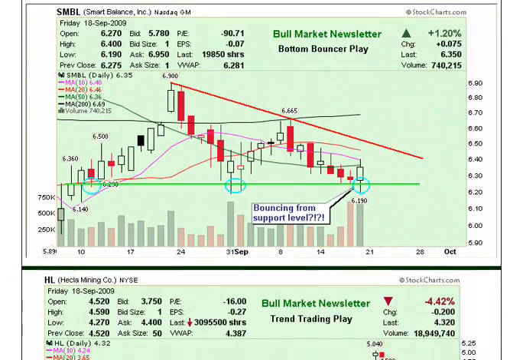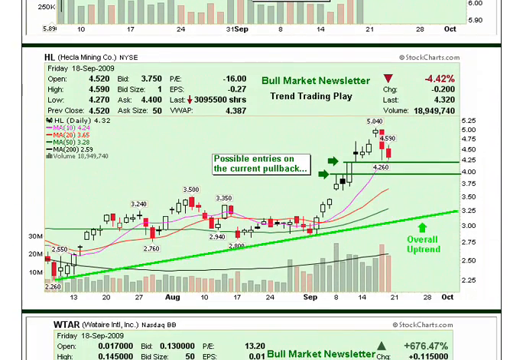Our next play was HL. This was the biggest winner of the week. What we had here was our trend trading play. You might say, why would you call this when you had 2 red candles in a row? Well, the key point is the overall trend was up, and even the short-term trend was up. Even though we were having a pullback, you've got to think, what's the overall context? The overall context is bullishness. So these are the types of pullbacks where buying them is pretty safe.